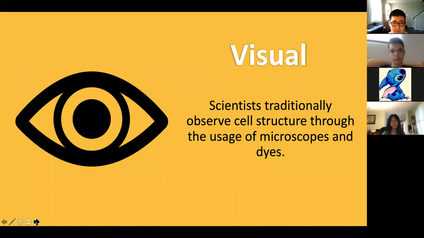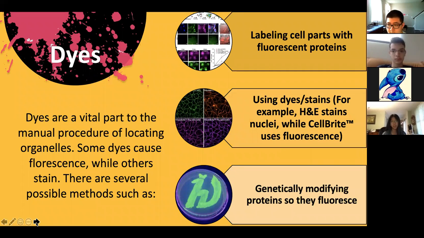So before we discuss the computational methods used to locate organelles in cells, we should first review how organelles are located traditionally. Scientists first mark their samples with stains and dyes that bind to specific subcellular structures. Some of the stains used cause color changes that can be viewed under regular white light. Other stains are fluorescent and cause targeted areas to fluoresce under special lighting conditions. Another way subcellular structures are labeled is by using fluorescent proteins that bind to specific targets. Samples marked with fluorescent methods must be viewed under the fluorescent microscope.